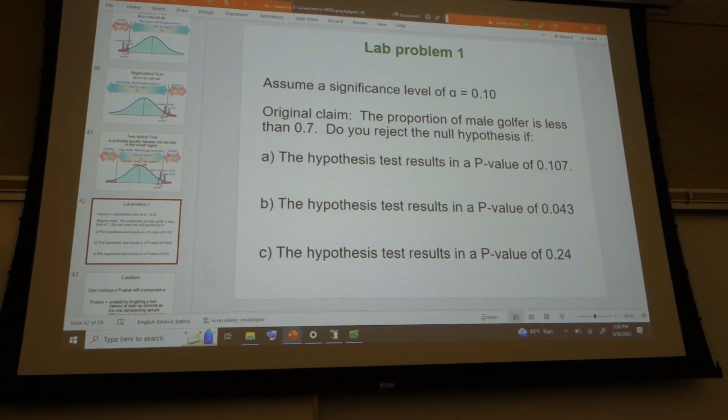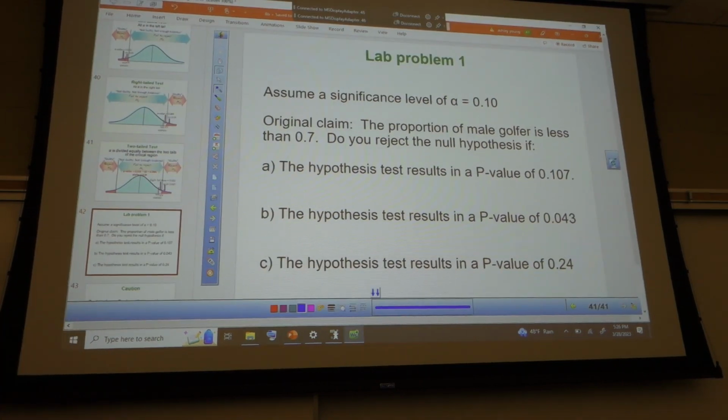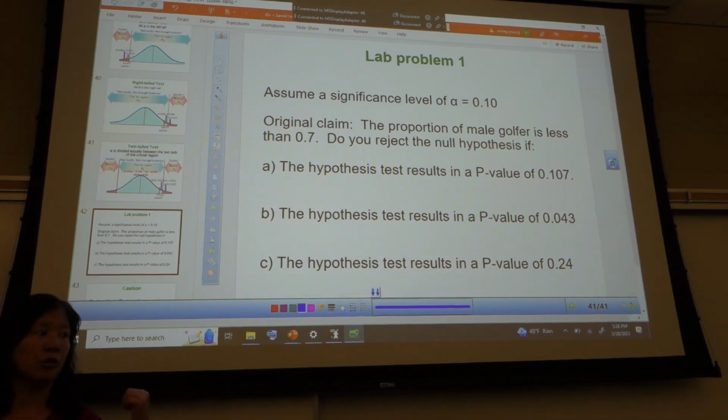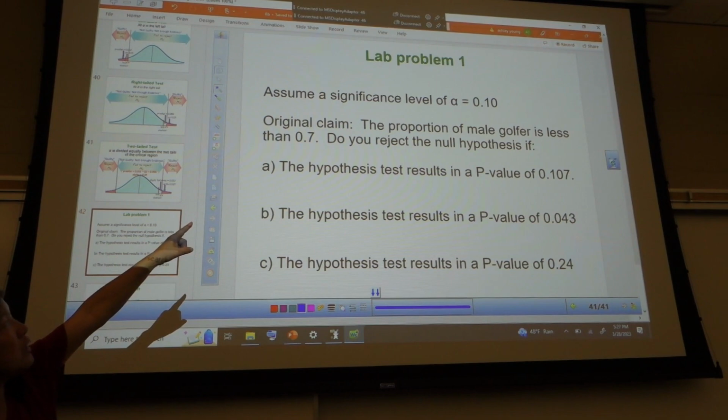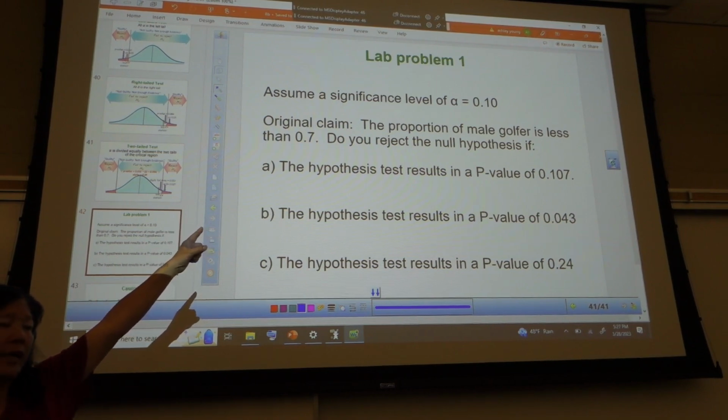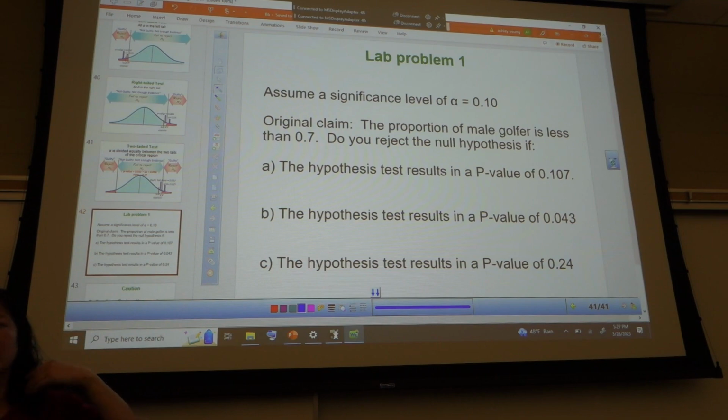All right, so here's the deal. I just want you folks to be able to apply the p-values. Again, our general guide for unusual is what? 5% or less. So if your p-value is 5% or less, it'd be unusual. If I decided to change my alpha to be 10%, we can do that. So if my p-value is alpha or less, you would say it's unusual. If it's unusual, you reject the null hypothesis. So go ahead and go through lab problem 1 and figure out whether or not we're going to reject the null hypothesis.